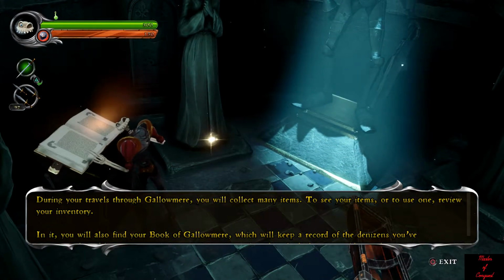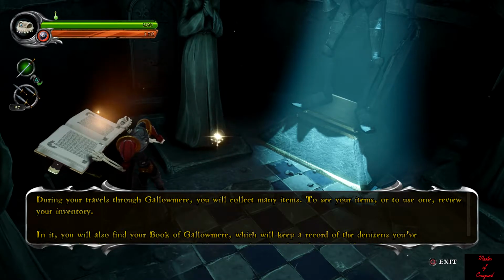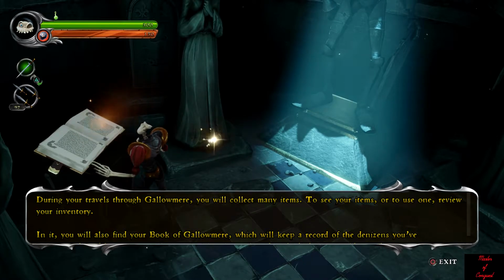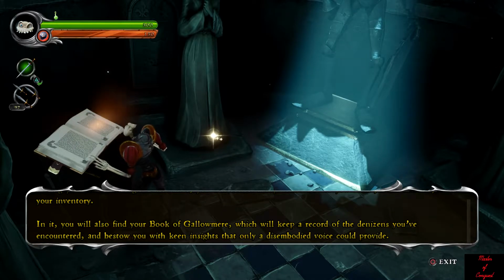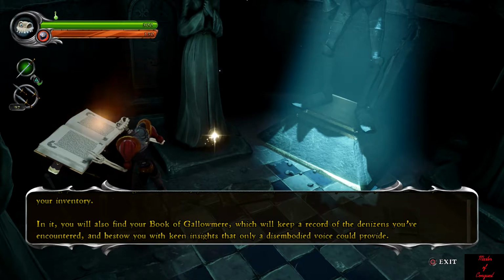During your travels through Gallowmere, you will collect many items. To see your items or to use one, review your inventory. In it, you will also find your Book of Gallowmere, which will keep a record of the denizens you've encountered and bestow you with keen insights that only a disembodied voice could provide.